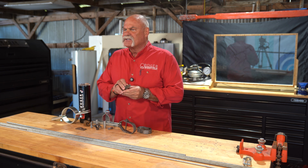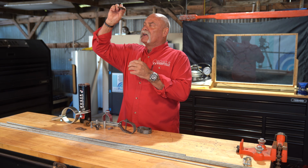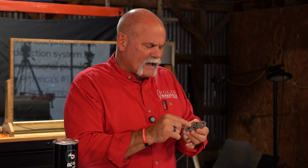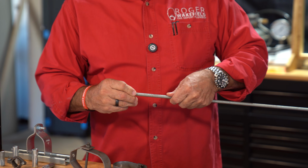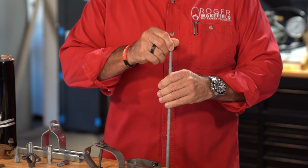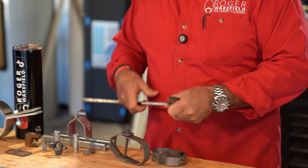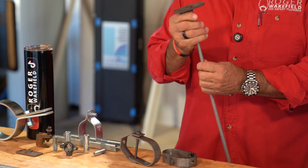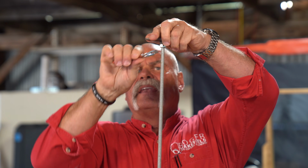Now, these are ceiling flanges. They're also wall flanges, but you can mount these either to the bottom of a stud or to a stud on a wall. You've got 2 screws here where you can really secure it tight. Then you're going to bring your rod out. I want to go ahead and take a 3/8 inch nut and run it down a little bit. The reason being, once I put this in, I want to have this nut as a backup. And as you see, I'm going almost all the way in. I cut my rod to go all the way up to the ceiling. So then what I would do is just tighten that nut up.